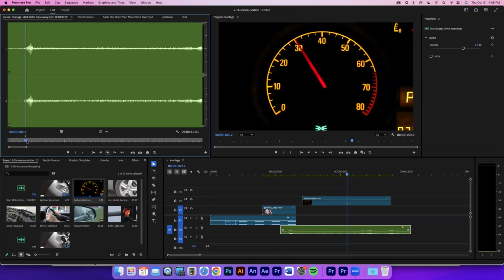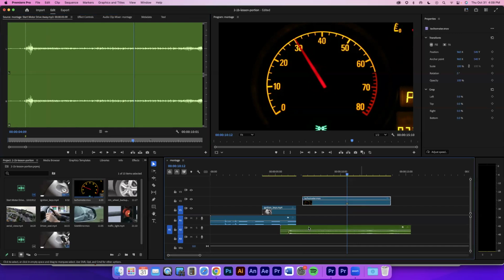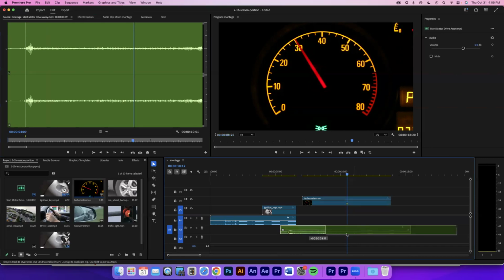You'll see that. Let me back this up. Okay, that marker is now at the start of this sound. Okay, and what I want to do is bring that marker and have that aligned roughly with the point at which the tach is moving. So I can do two things. I can bring this back this way and try and get this marker and that marker lined up, but that creates a big amount of space.